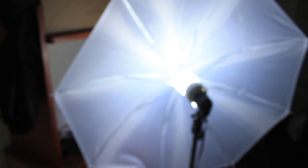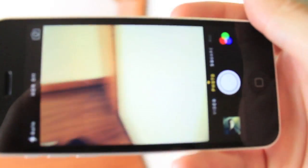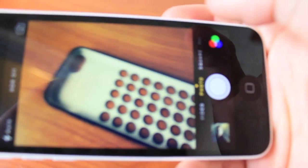If we talk a little bit more about the cameras, we have the 1.2 megapixel front-facing camera right here. In the new camera app, you can see that it's a very sharp image. The back-facing camera, again, takes very good pictures. Paired with the new options in the camera app, it's a very good camera experience. Takes some very high-quality photos for a cell phone camera.